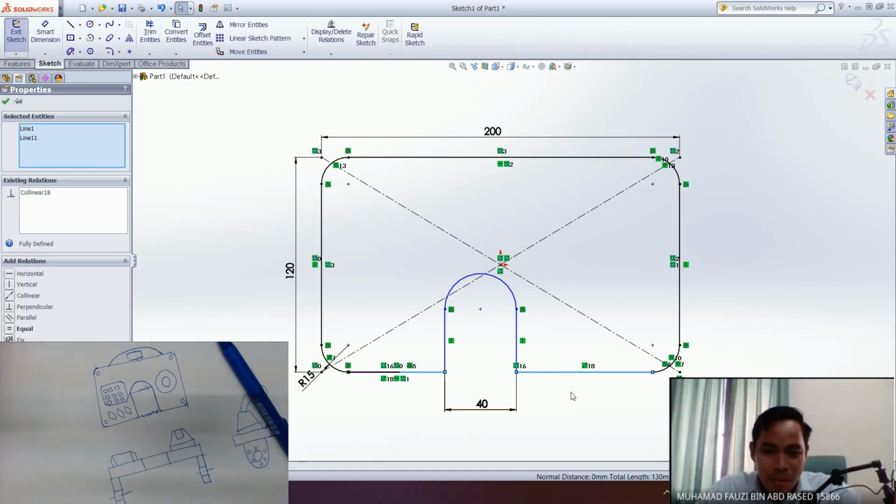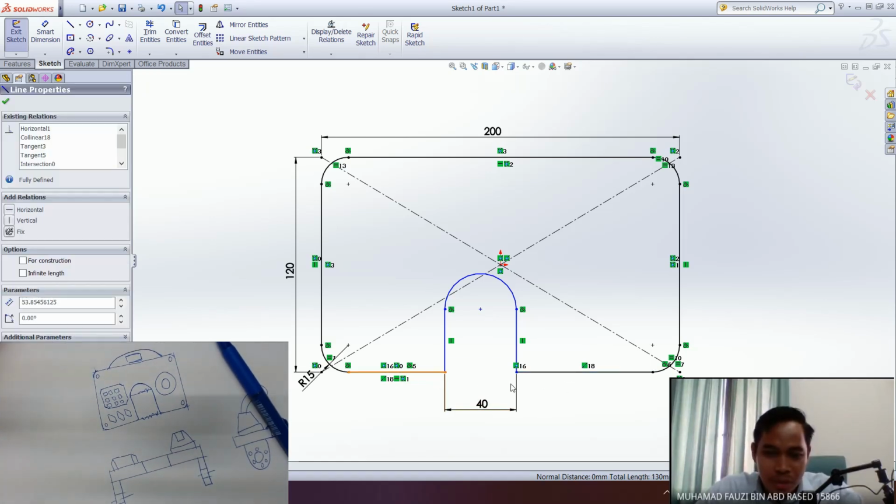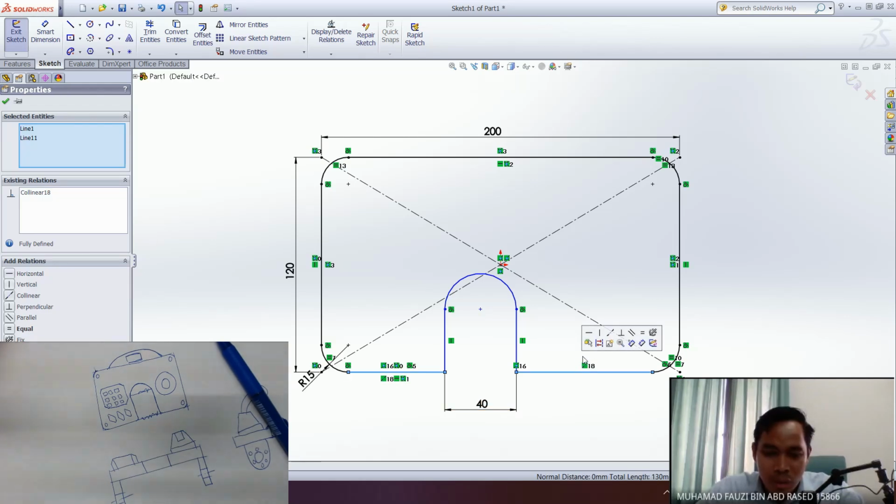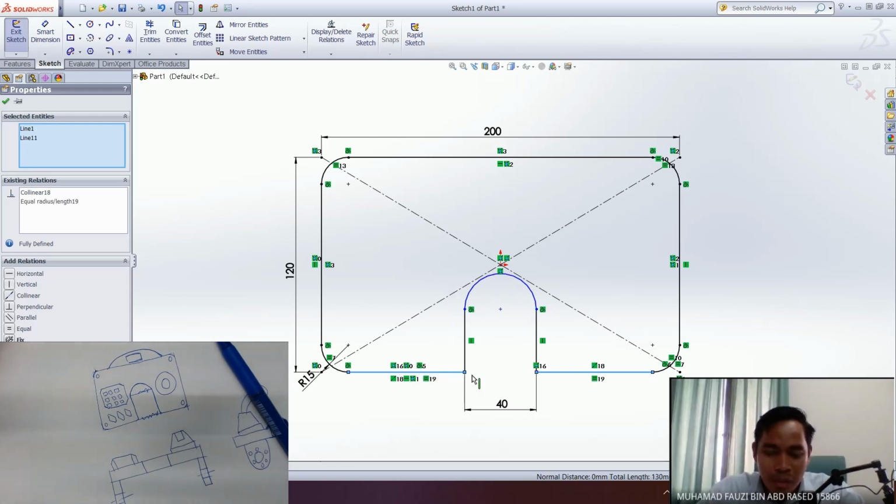Let me repeat. Click this one and then this one. A pop-up will appear, and for this part we just click make equal. Whenever you click make equal, SolidWorks will automatically change this position to center, because you already assigned this line and this line to be equal, that means equal in terms of dimension.